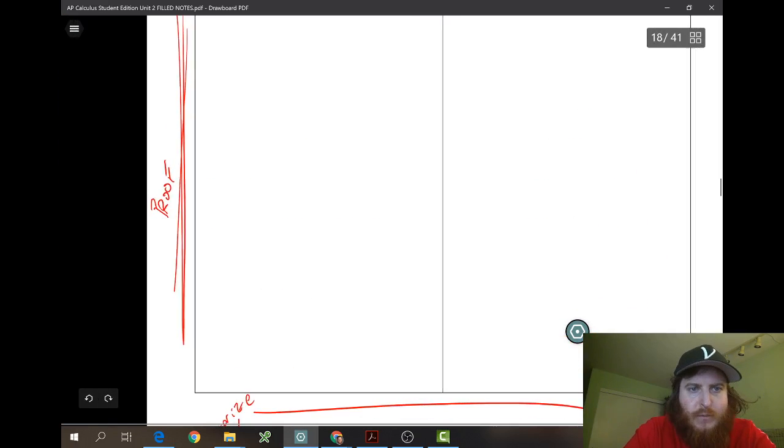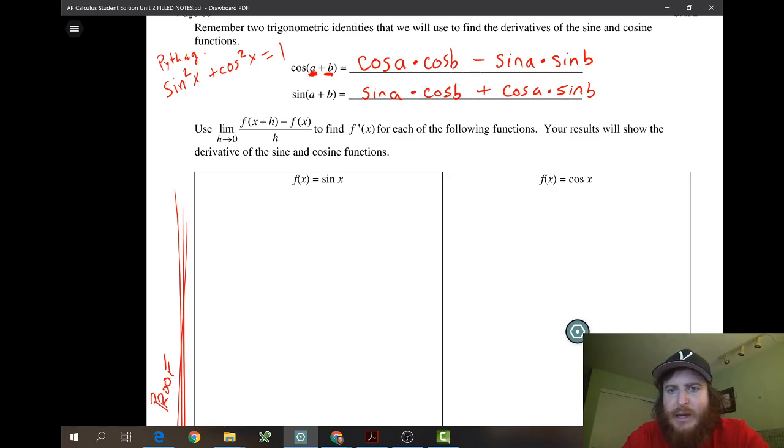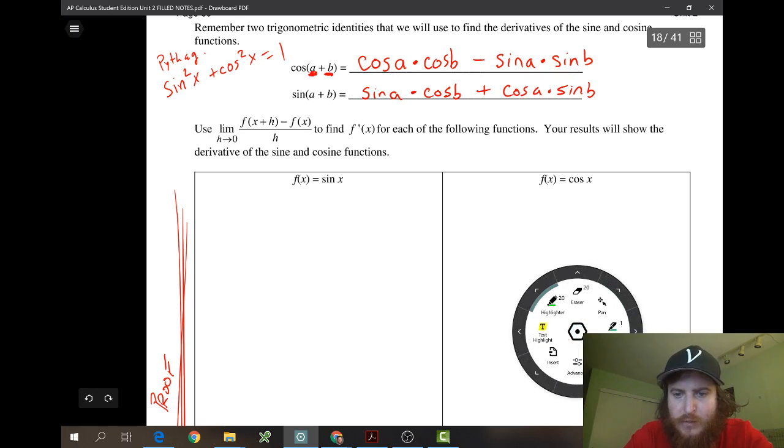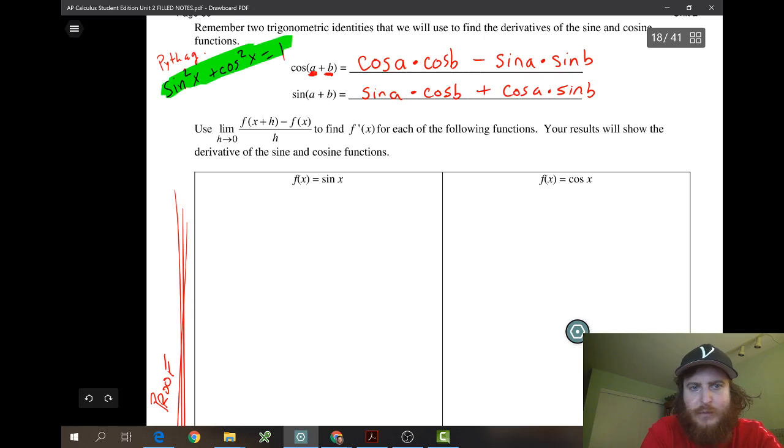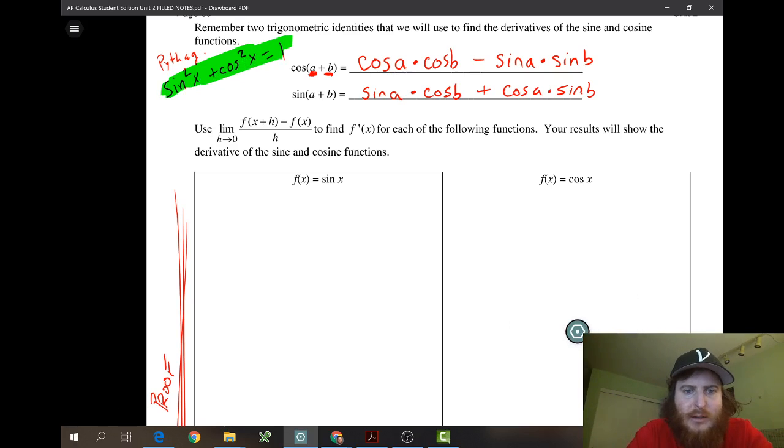But if you want to know why, the reason has to do with our trigonometric identities. One of them, remember, was that Pythagorean identity that I said was the most important one: sine squared of x plus cosine squared of x equals 1. Other ones are these addition identities. So the cosine of a plus b, of two different variables or terms, is cosine of a times cosine of b minus sine of a times sine of b. You might have learned that in Math 3. If you didn't, no worries. If you ever really have to use identities, you can just look them up for the most part in calc. The only one that really ever appears on our exam is that one. So for the most part, they're just to help us understand why the math is the way it is.